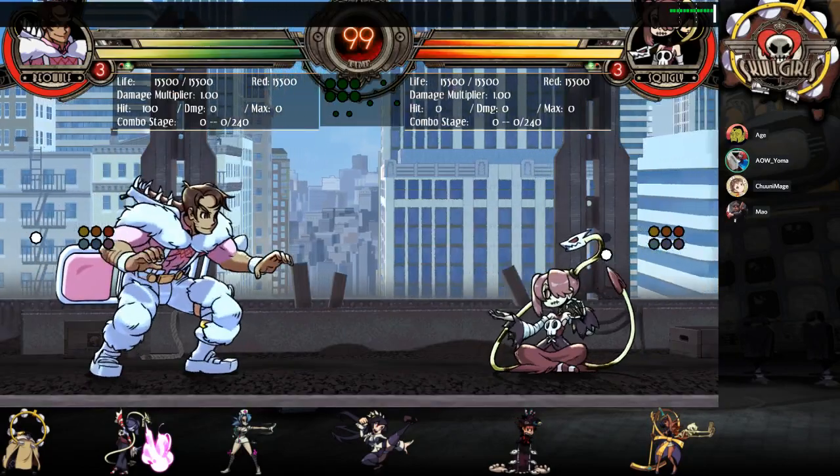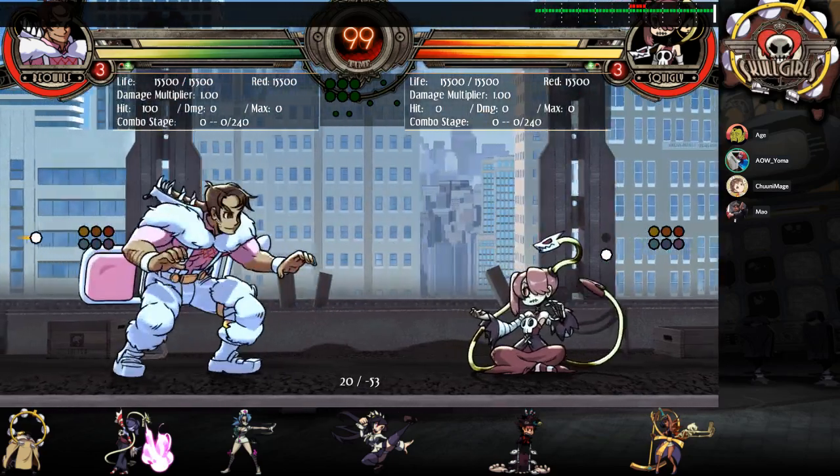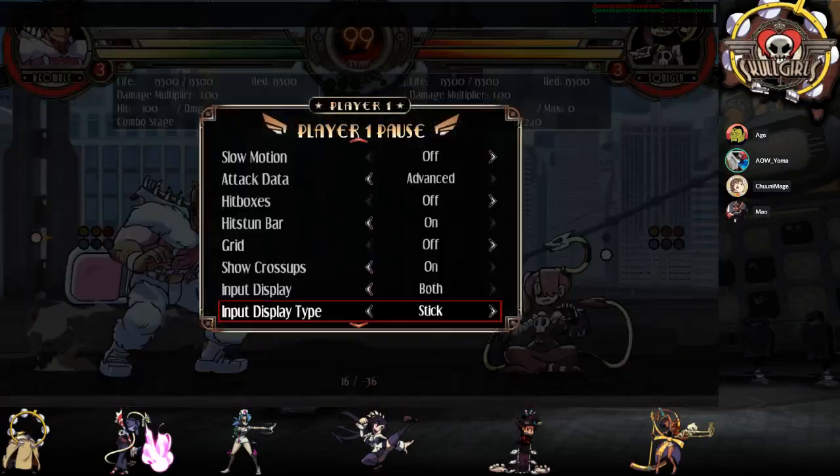The stick is, I guess, the Skullgirls specific one. It's a little bit more like how you can see the inputs on a fighting game arcade stick. I usually keep it at both, and I keep it on stick, just because I don't like the list, it's kind of ugly. Same, it's the same. But you can also set it to both if you want to. Yeah, I'll set it to both. I set it to both.